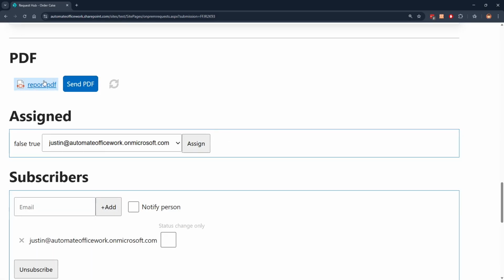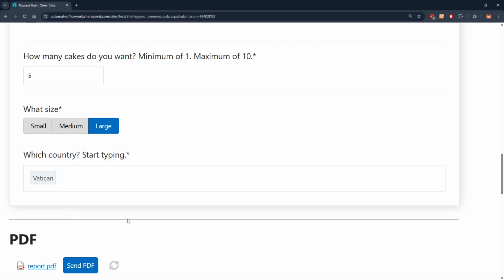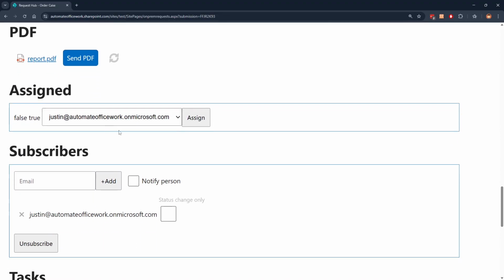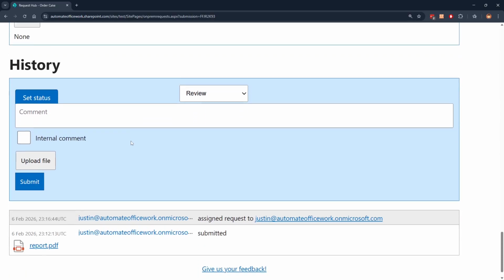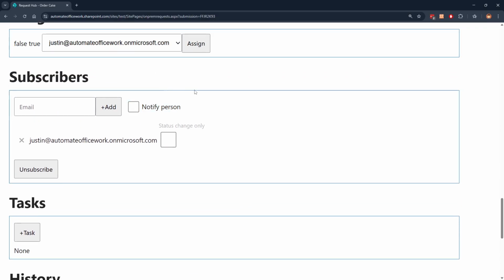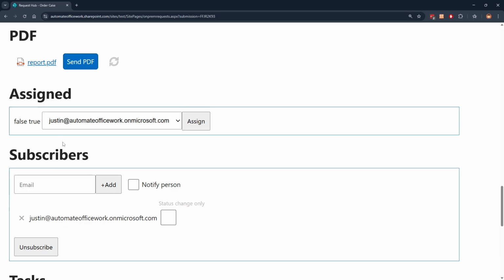Okay, and as well, if you do see, even here in this case, the PDF only went down to the bottom here. It didn't show the rest of these sections of the PDF, assigned, subscribers, just because there was no extra status change or a comment given. So it did not generate the PDF. Again, if you really want to generate that PDF again, you've got an icon here. You can generate that PDF and then you can view it again, and it will have these extra sections as we see them. Assigned.